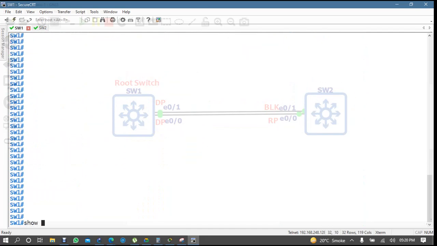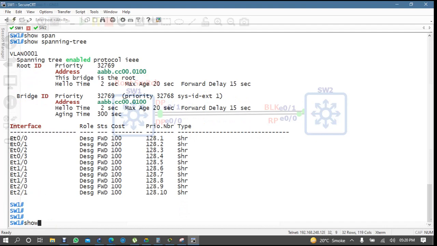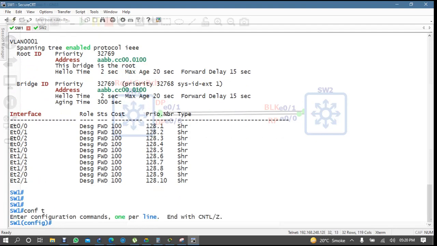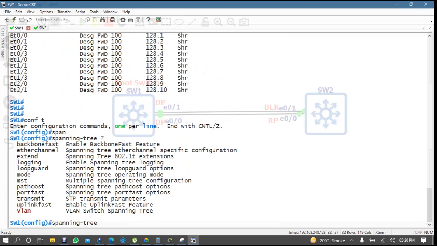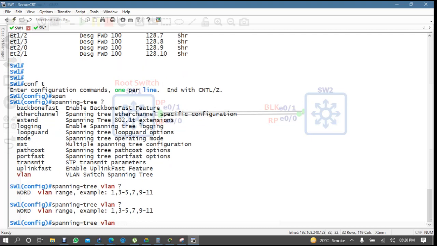See here, spanning tree. Fine, this is the root switch. Now conf t. Now you can type here spanning tree question mark. VLAN question mark, it is always asking for the VLAN. Now again there are some other options.